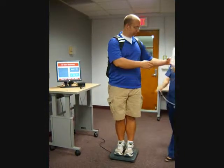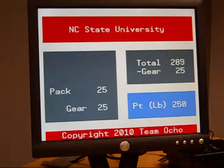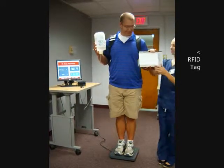Rarely does a patient come in with only one medical device. Therefore, our device can read multiple tags simultaneously, as demonstrated with the addition of the IV bag. This is further demonstrated with the addition of a cardiac monitor.